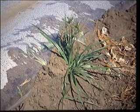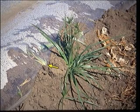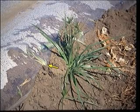This is the nutsedge you were asking about. Right on the edge of the plastic, you can see some effect of the plastic on the nutsedge, but right outside, and often this literally punctures through plastic. When the leaves come up and touch a very tight part of the plastic, it literally punctures through 4 or 5 mil plastic. And that's a characteristic of the sedges. Many of the other plants won't do that.